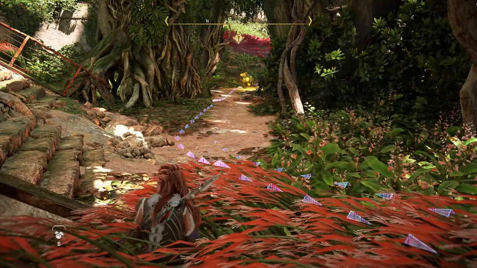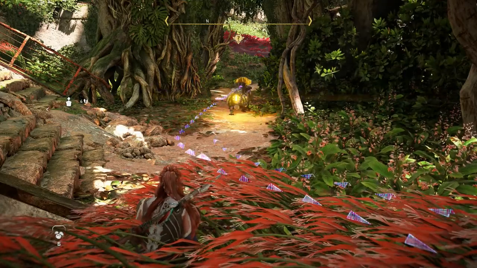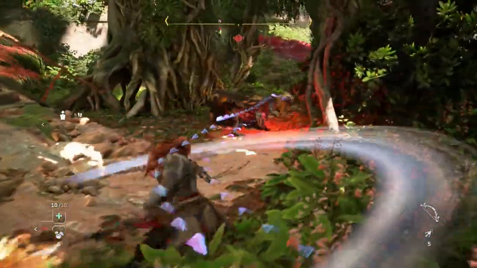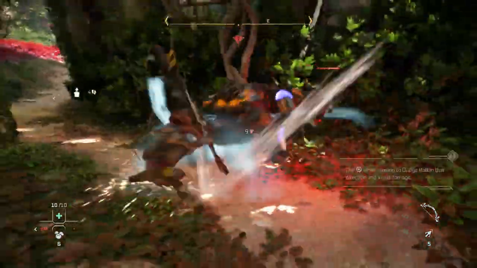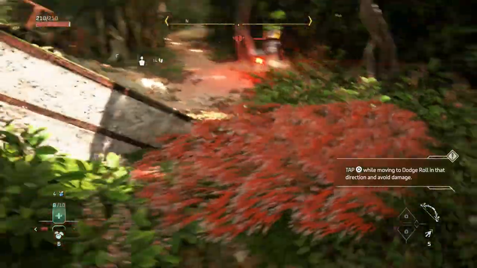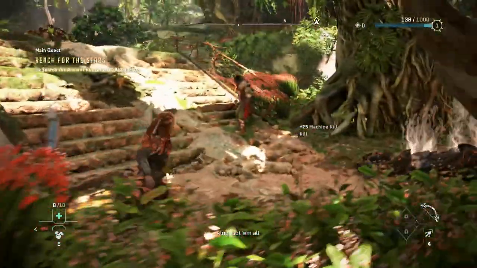I am playing on hard, in the complete edition of Horizon Zero Dawn, where I'm currently playing, trying to get to the DLC really quick. Don't make me do it. I need to remember that I am not playing that version.